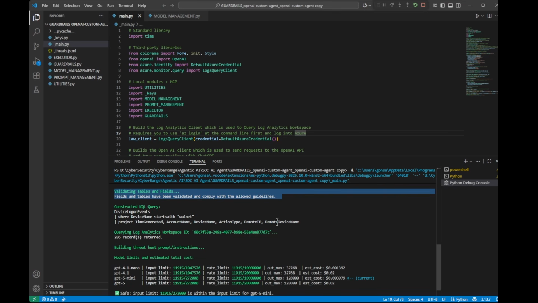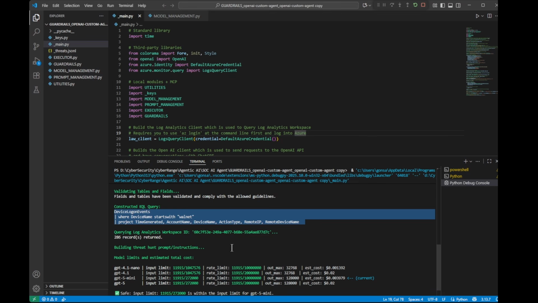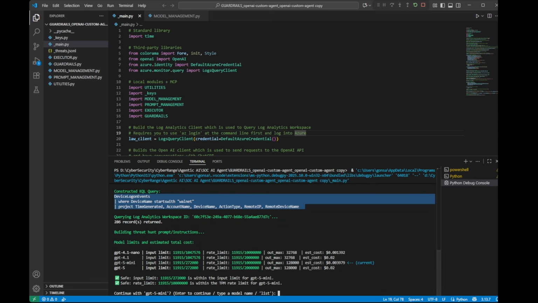Next, the agent gives us the query that it constructed in KQL, and it builds its threat hunt prompt instructions. The agent then finally gives the models that could be used and their cost and token count, and it tells us that it intends to use GPT-5 mini to do this investigation.